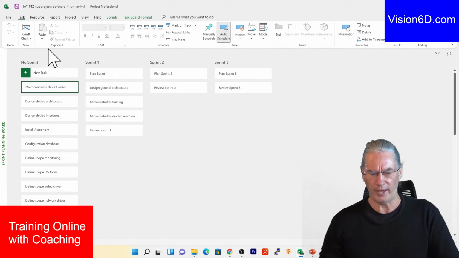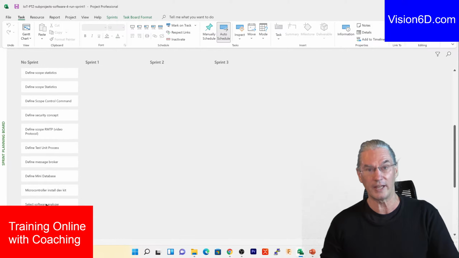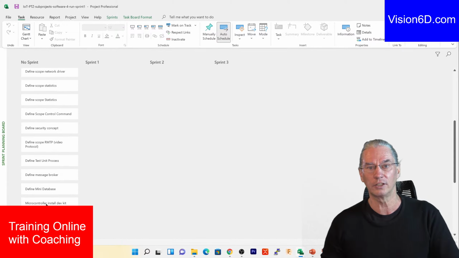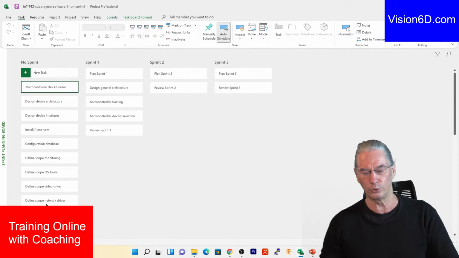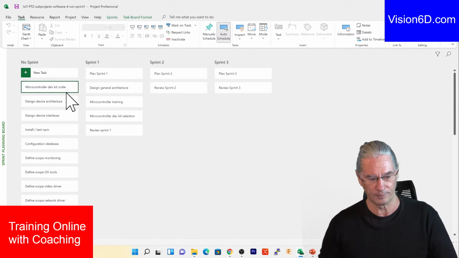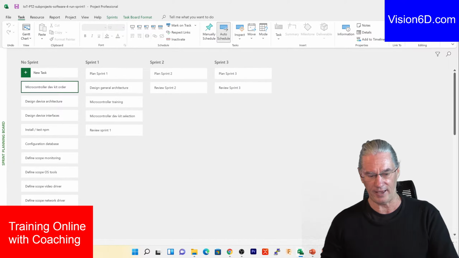To give you a better understanding, if I continue to go down, there are a lot of tasks that need to be done in this project. And all the tasks that are here are tasks that I have defined.